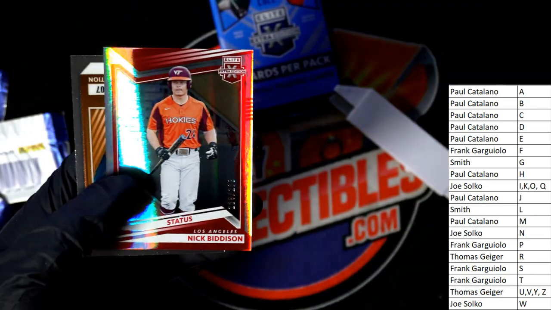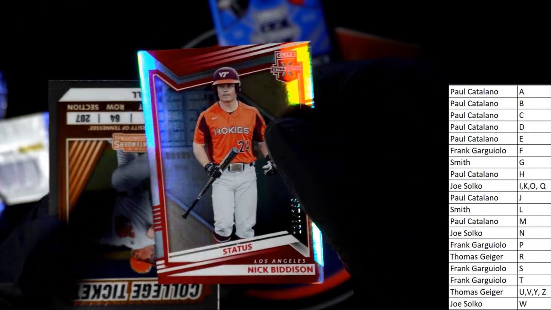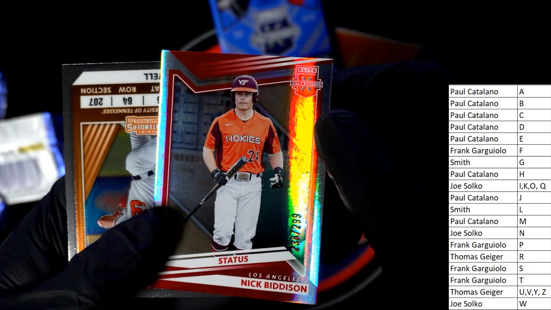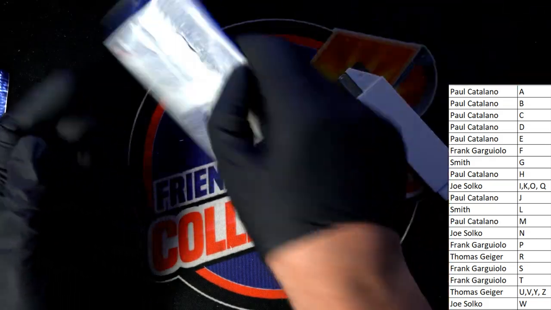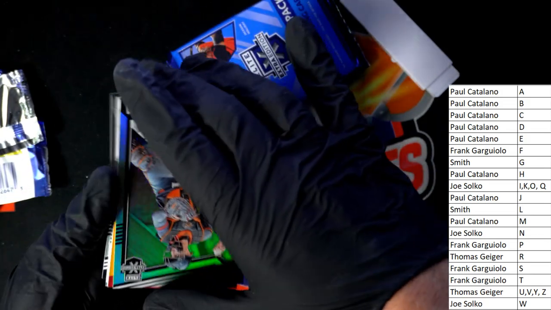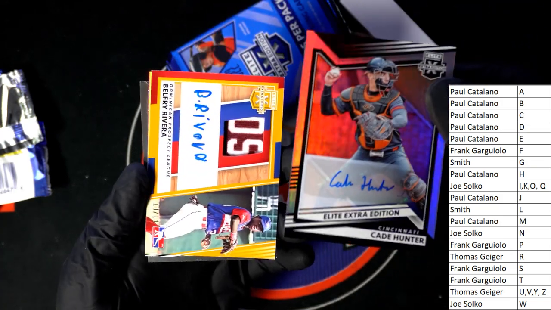Number to 999 for the Blue Jays, and this one is a Dodgers for Virginia Tech. Let's go Hokies, and that is number 299 Dodgers right there for Paul. Cade Hunter for the Reds. Paul C. picks up an autograph.